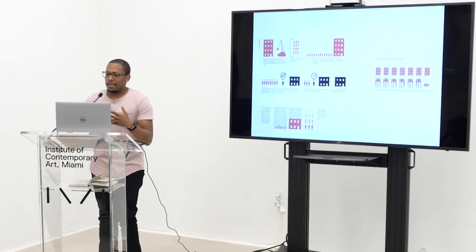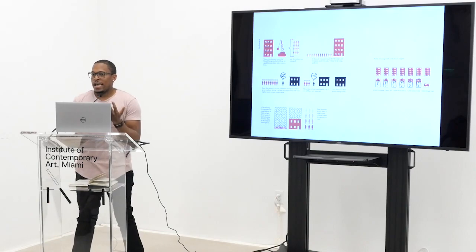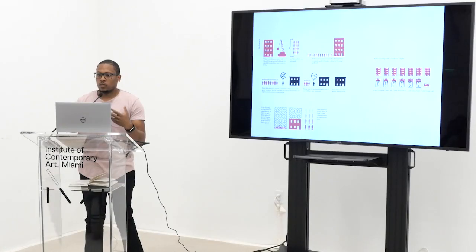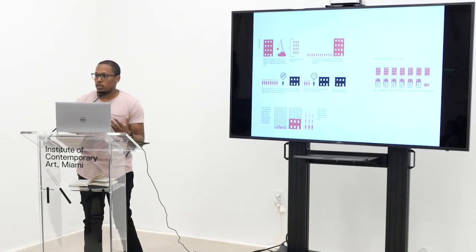Then we start to get into data. So how does Hope 6 work? Hope 6 is supposed to restore housing that it demolishes. So again, from the perspective of the theorist, you start to see, here's a good diagram, that you knock down a tall building, you don't replace the same building. You replace half of the building.